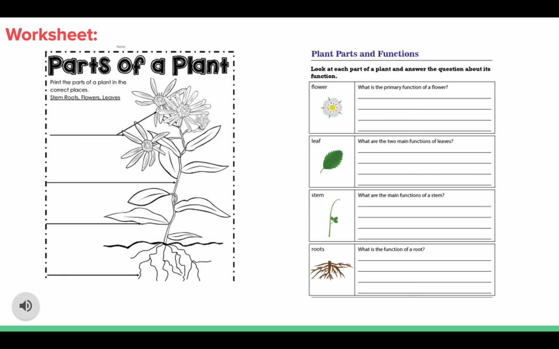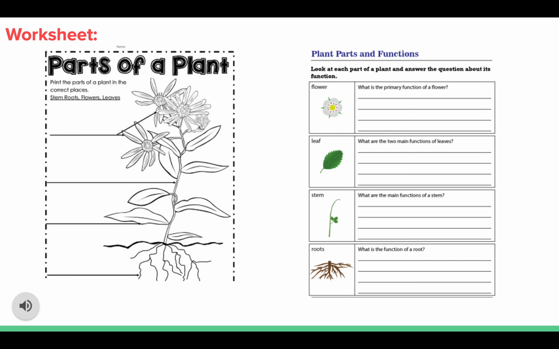As mentioned in our lesson plan, the students will be individually assessed using 2 worksheets. The first one, labeled Parts of a Plant, shows an image of a plant with labels. The new content words are on the sheet for the students to see: stem, roots, flowers, leaves. The students will then take the content words and put them on the appropriate line indicating which part of a plant they belong to.